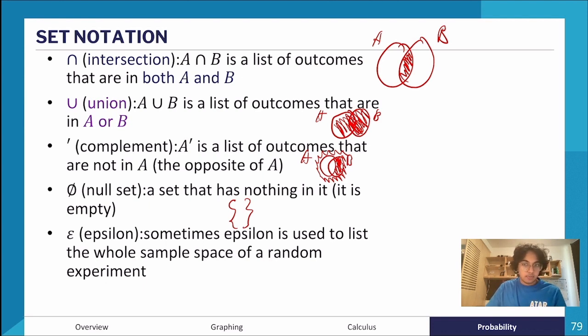Though I don't see it too much, so I wouldn't stress about it too much. I haven't really seen the null set that much either. I've maybe seen it in one question or something. It's not assessed too much, but union, complement and intersection pop up all the time. So if you could only memorize 3 of these, I'd say just memorize intersection, union, and complement. But I would recommend knowing all of these regardless.